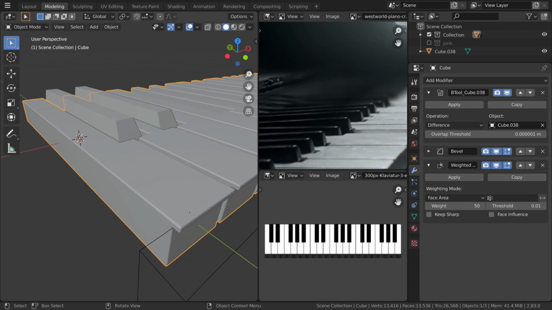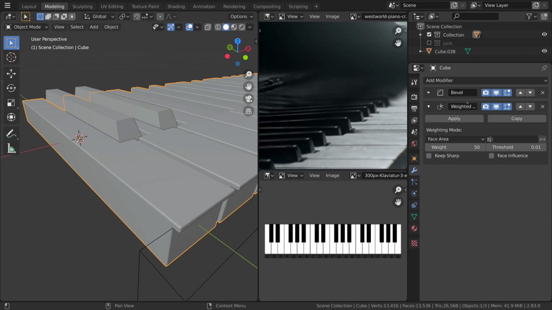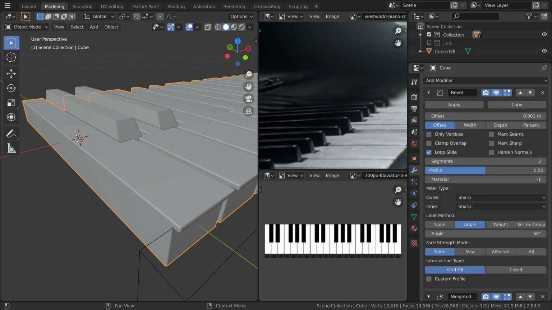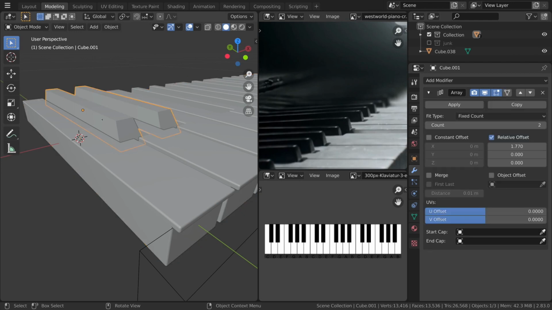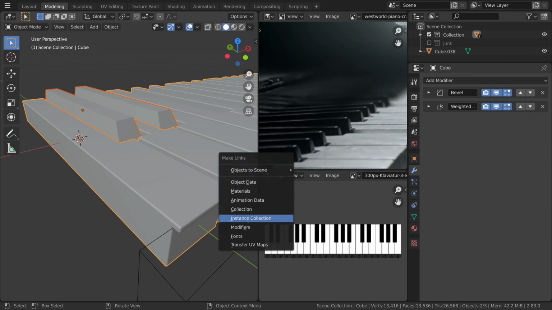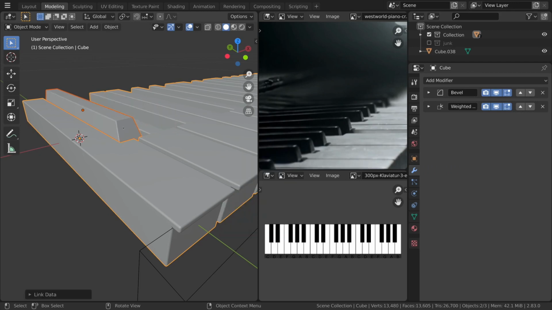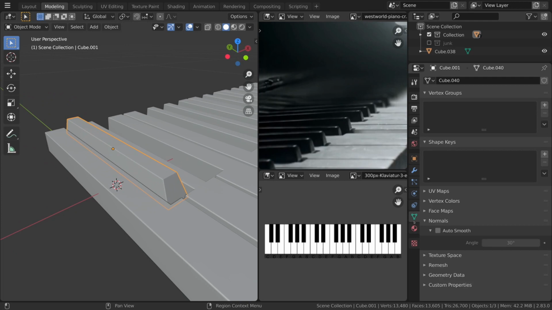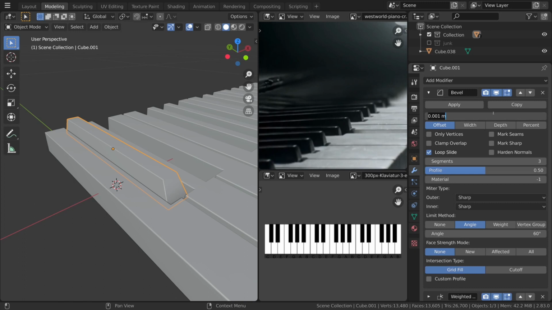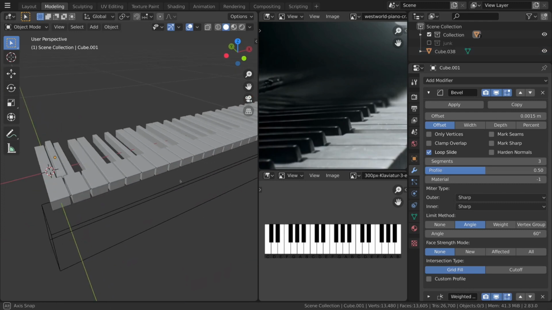Cool. So we've got our little bevel. So I'm going to apply the Boolean tool, and we've got our bevel and our weighted normals modifiers still present. We don't need to touch those. But what I am going to do is copy those modifiers for this. That's the way around, isn't it? Control L, modifiers. I lost my array, but other than that, that now has the Boolean on it. All I will do is enable auto smooth, and I will also slightly increase the bevel on this, so 0.015. Yeah, I think that's going to look good.